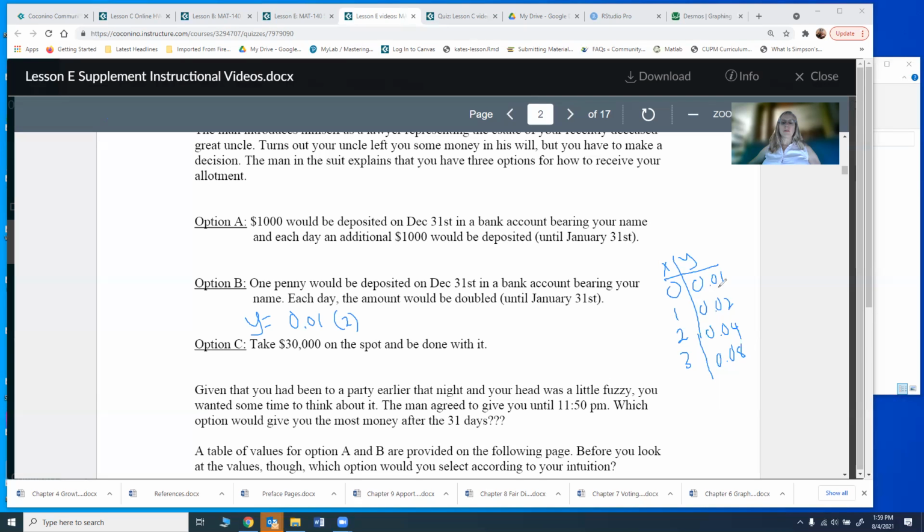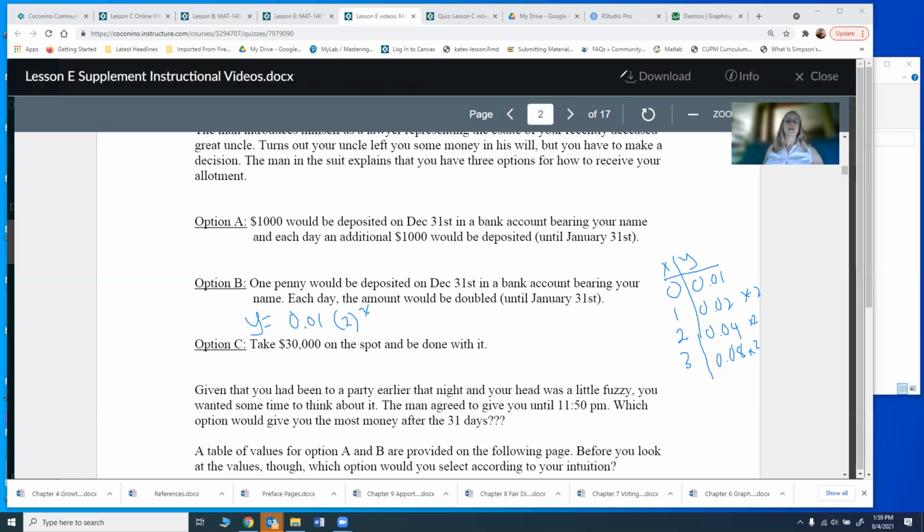So if you notice in this, you can think of this as you multiply by 2 here, then you multiply by 2, and you multiply by 2. You got 2 times itself, in this case 3 times. So this would be 2 times itself, x times. So that would be 2 to the x. So let's go see what that one looks like.